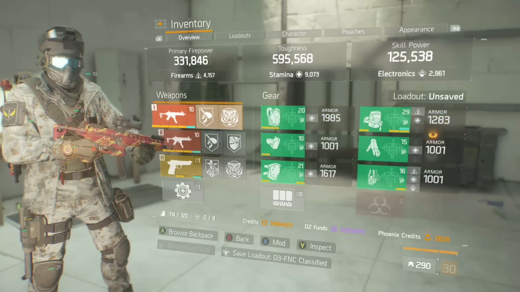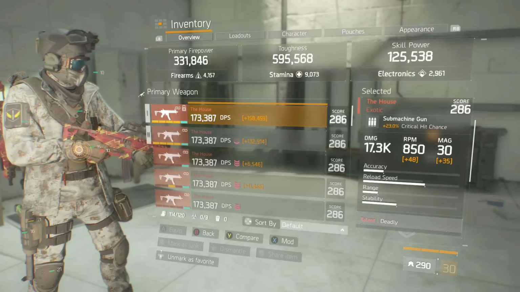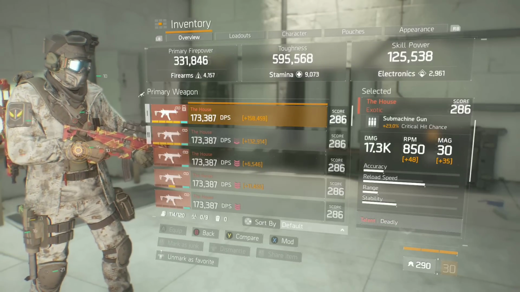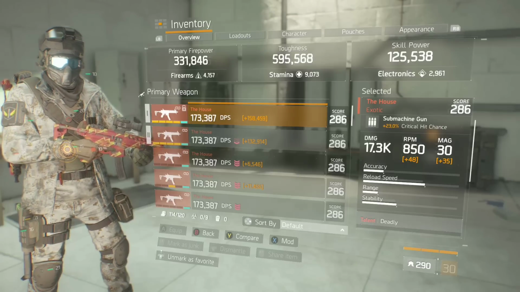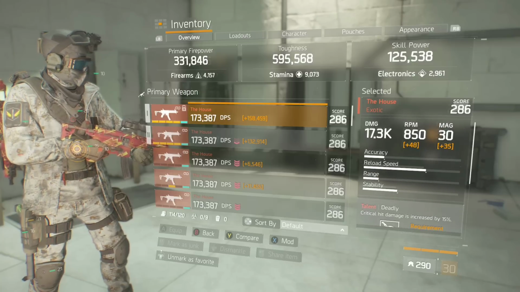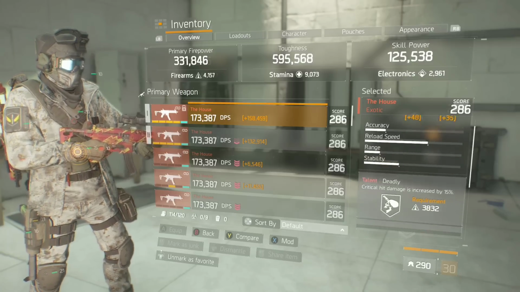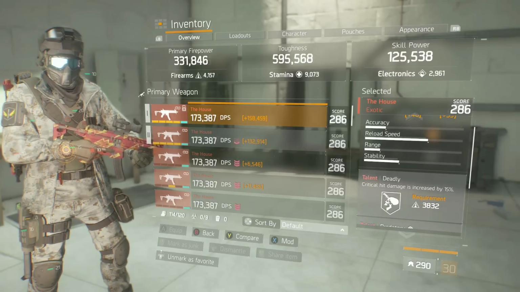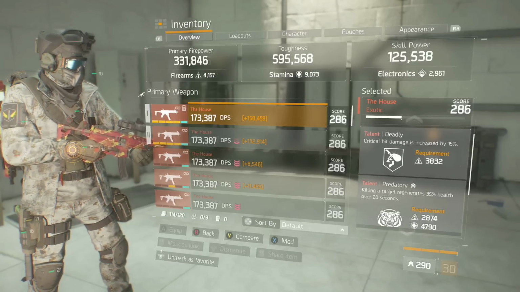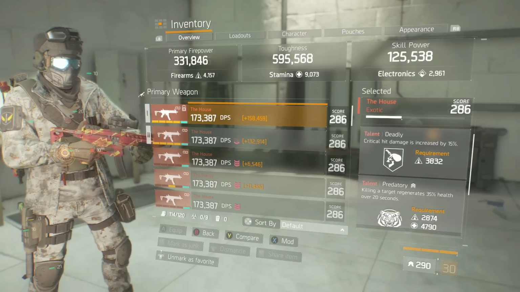Okay, so we'll go through the weapons of choice. The first weapon is the House, the best SMG in the game. So this is what I fully recommend how to roll with. You will need two talents. The two talents I've opted for are Deadly, which will increase my critical chance or critical damage by 15%, and the crème de la crème, Predatory, where killing a target regenerates 35% of health over 20 seconds.